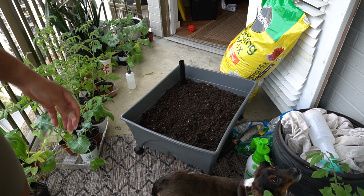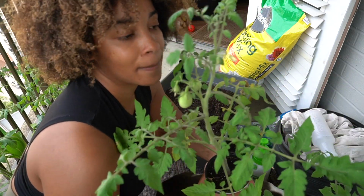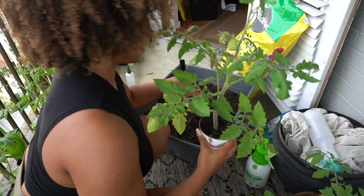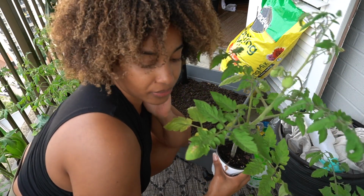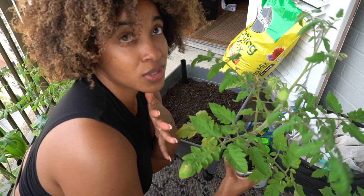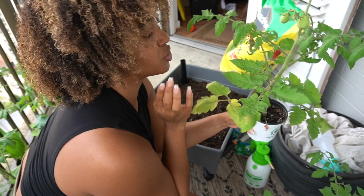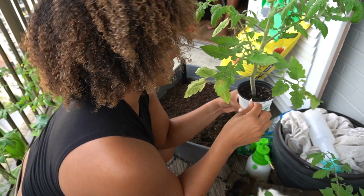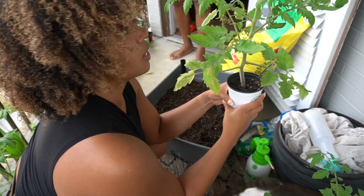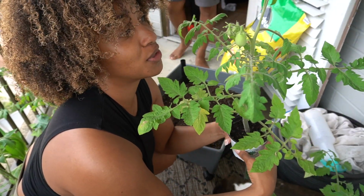So this was our most successful tomato plant. So we're gonna plant her here, but we just have to look up how far apart we have to plant them, because I don't think it's good for them to be planted really close to each other. So do your research before you just plant, because you don't want to learn the hard way after such a long process just to get a few tomatoes.